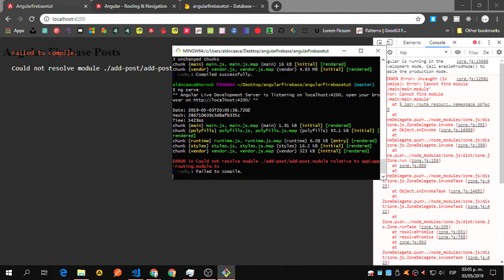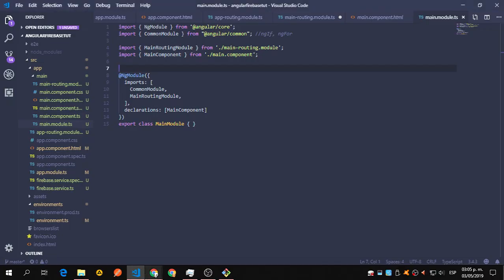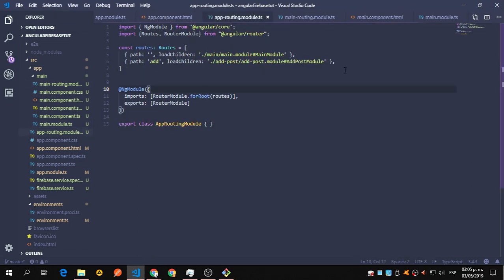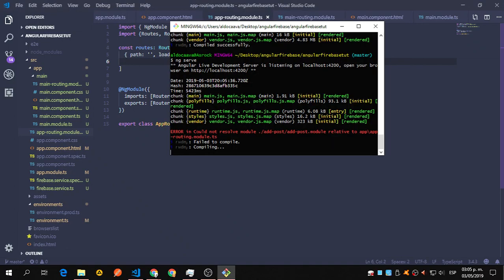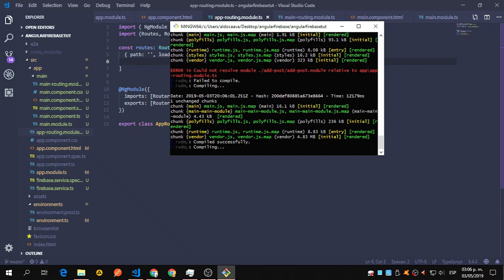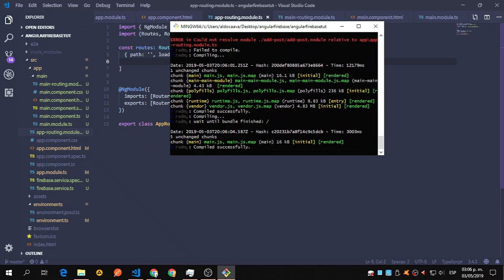Okay, inside routing module TS. Okay, I can see the problem. Let me save this. It wasn't saved because we don't have this thing yet. Let's recompile.